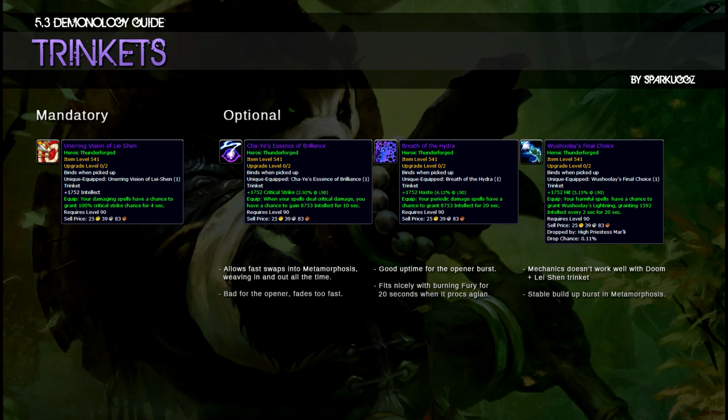My 1 cent on this topic is to take whatever you can get your hands on. I'm personally leaning towards the Lei Shen trinket with Beaujolais or Breath over Chai, but that's also because I want to use those as Affliction and Destruction. I doubt you will see any major differences whatever you choose, as long as it's Thunderforged. And with the upgrade system we have to choose some trinket we want to use for most specs over 1 spec, so we can upgrade it as soon as possible.